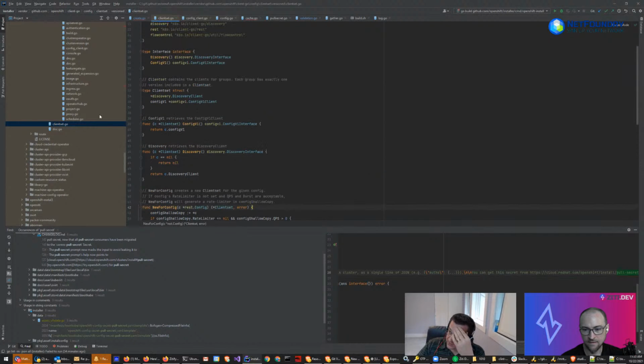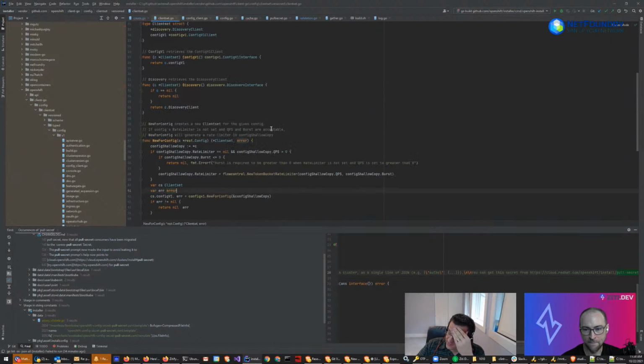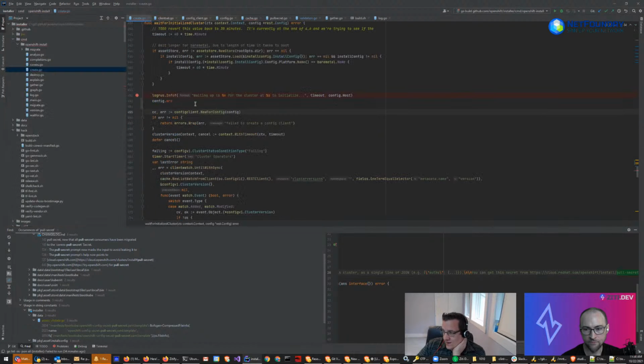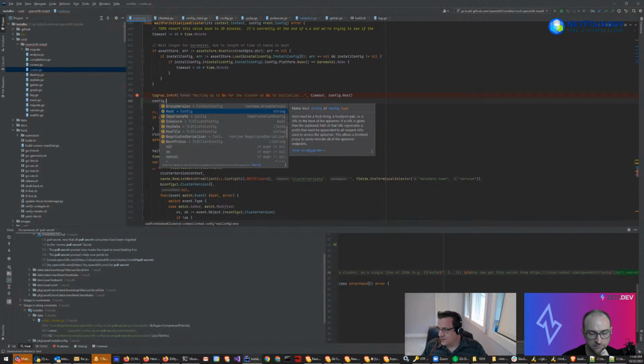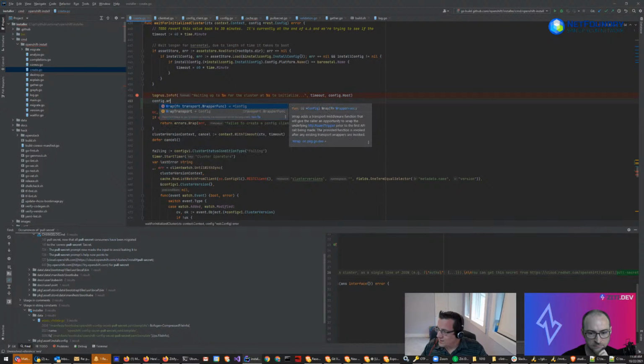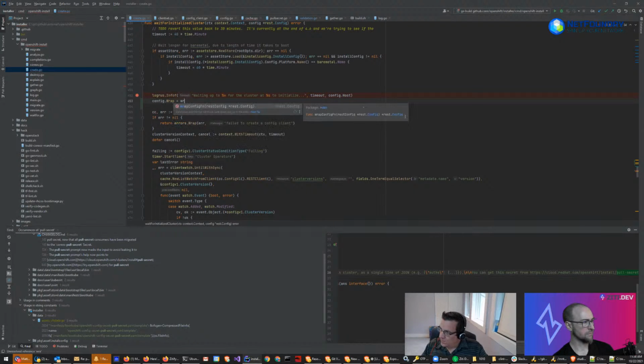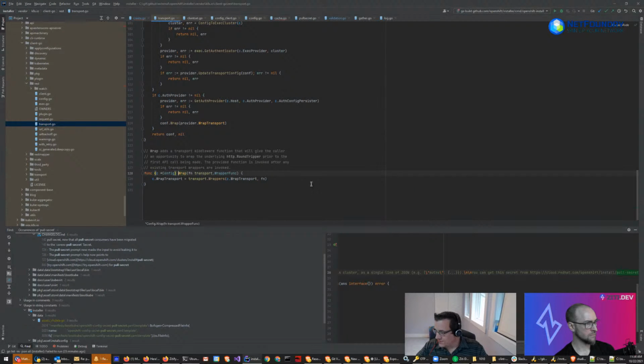I don't know if I'm going to be able to do this because this config itself, I need to be able to specify the flags because this wrap function that I'm trying to set, I don't think I can set it. See if there's any. Yeah, I don't think that would work. The function.